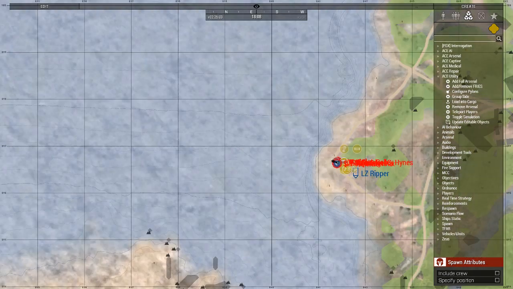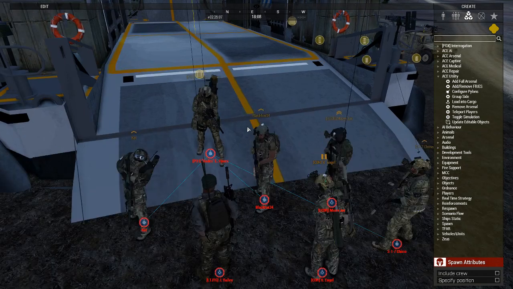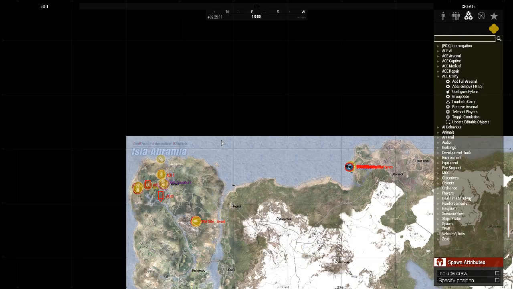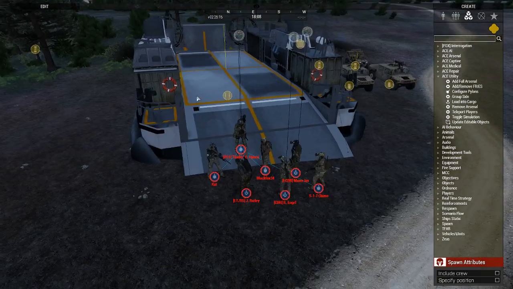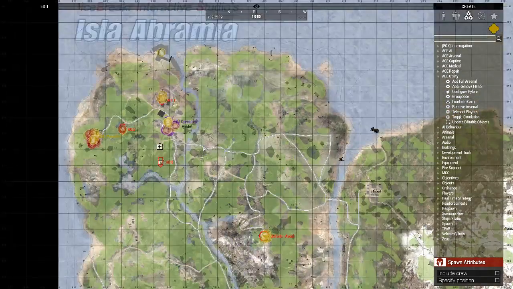Alright, so this next part is going to be a live fire. I know I put one down just to test it because one of you was sitting on the road all alone. So I had to do it. This next part, I'll be piloting the LCAC. You are to choose one to two vehicles to take with you.